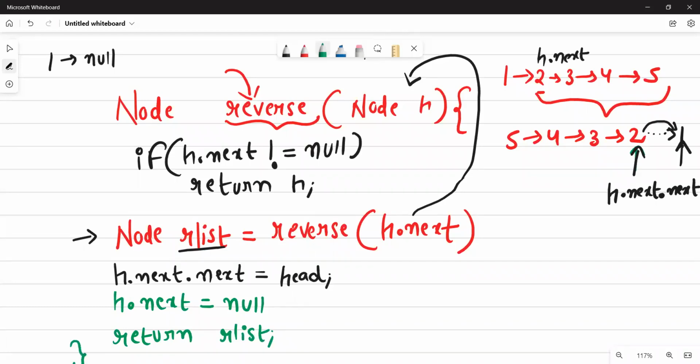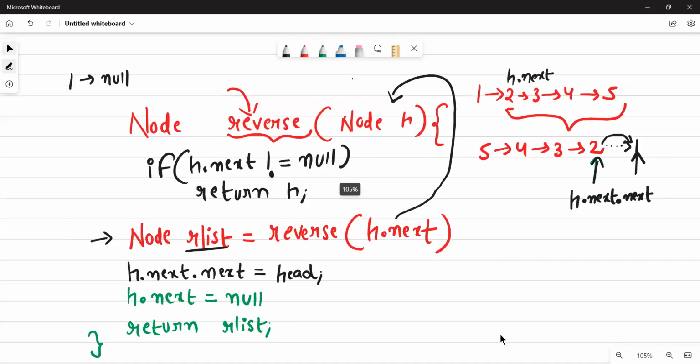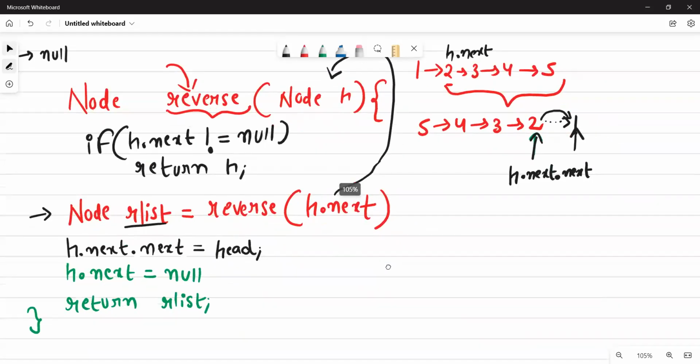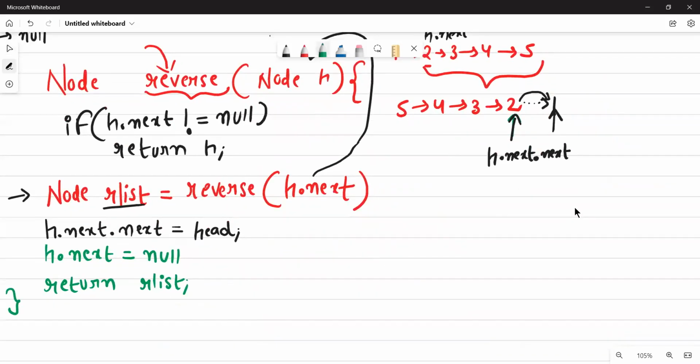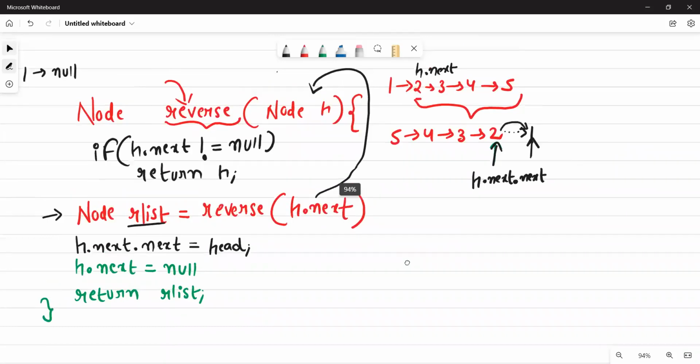Clear, everyone? I'm not giving you the analysis of this as of now. Try to analyze it on your own. It's a really interesting thing if you do it. If not, then just tell me in the class, ma'am, please can you analyze it on our behalf? I'll do it tomorrow. Clear, everyone?